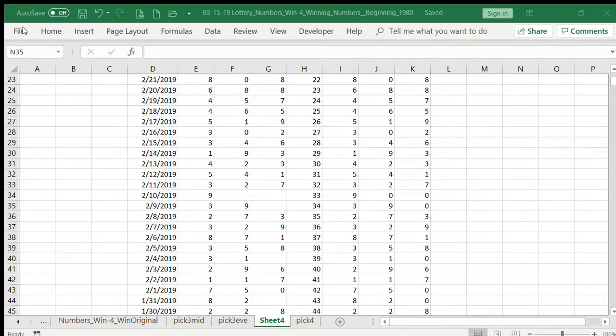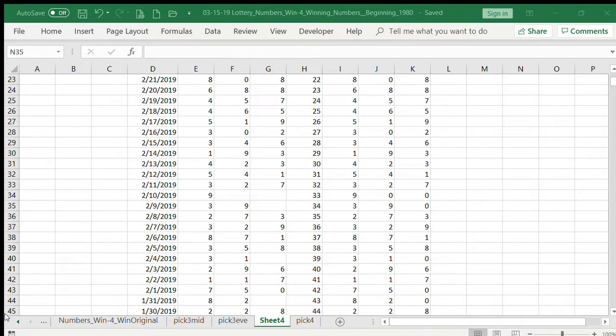And what I'm going to do here is file, save as, and then I'm going to put in a new date here. 03/15/19, midday to evening synthesis. And I'm going to save it.